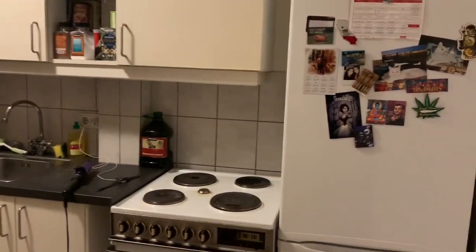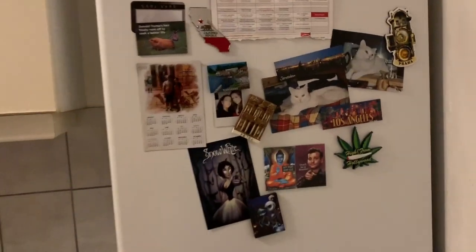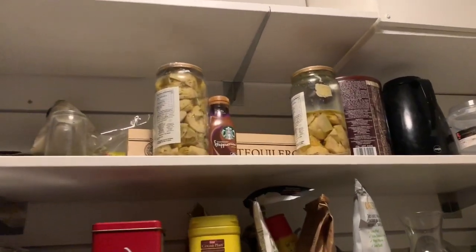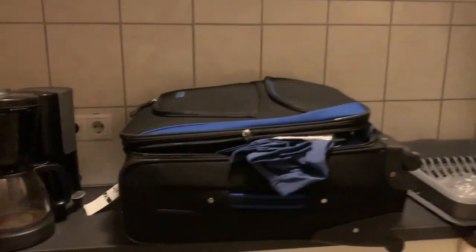Let me give you a little tour of our first Airbnb. This was $150 — this is what $150 in Reykjavik gets you. This is our kitchen; notice the lovely artwork. We also have some artichokes and a little bit of Starbucks, some figs, coffee, and of course that's where we keep our suitcase — it's on the kitchen counter.